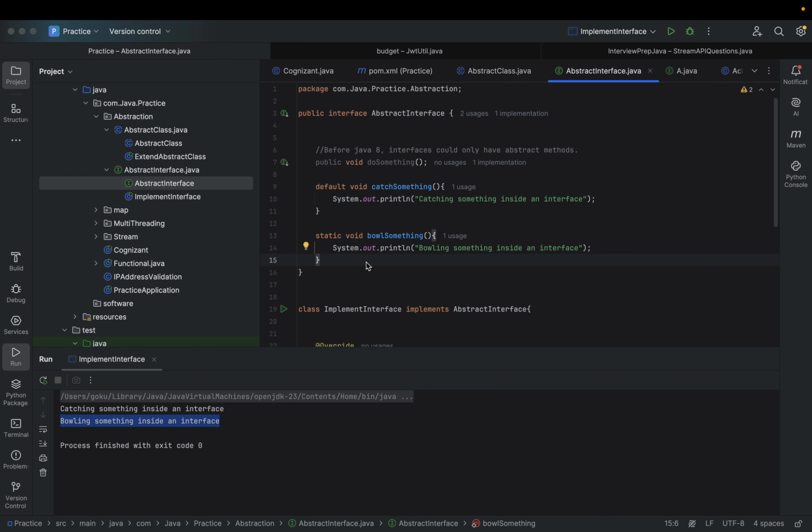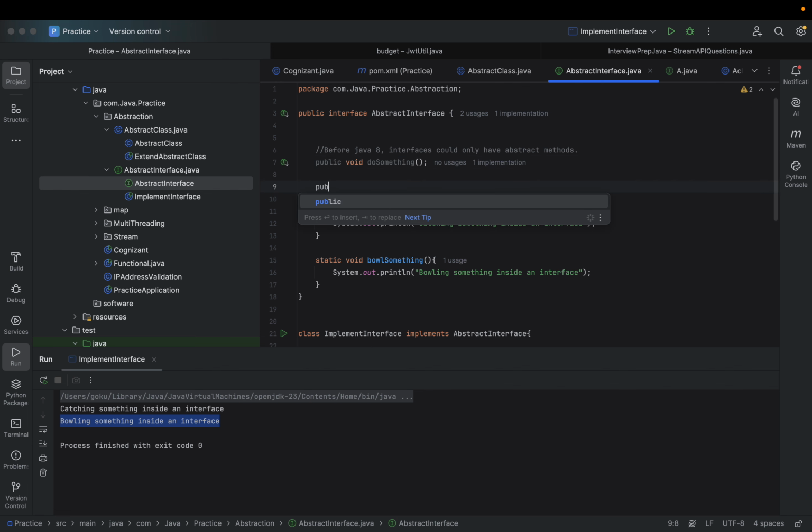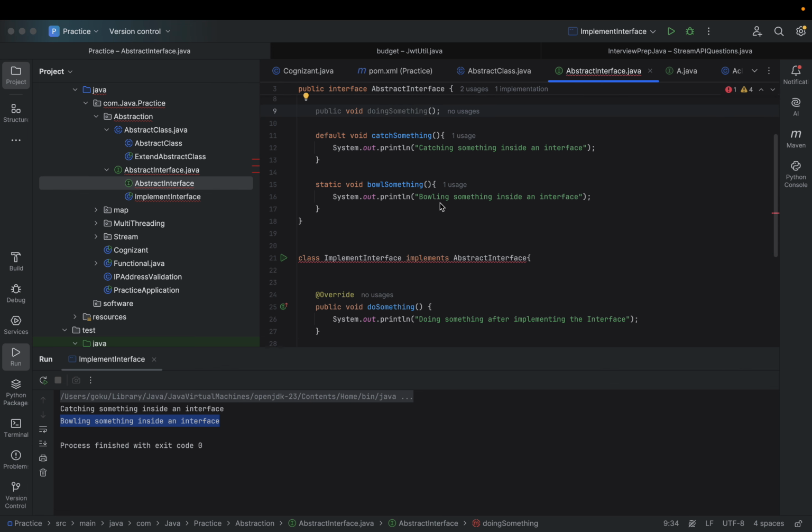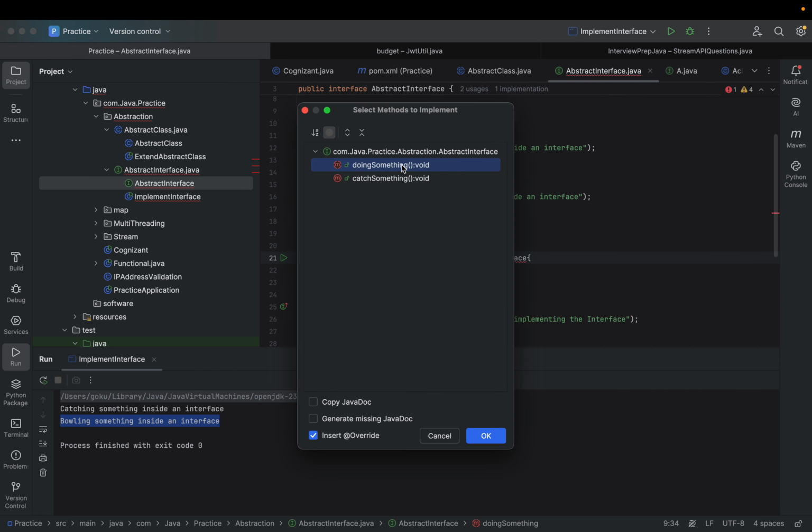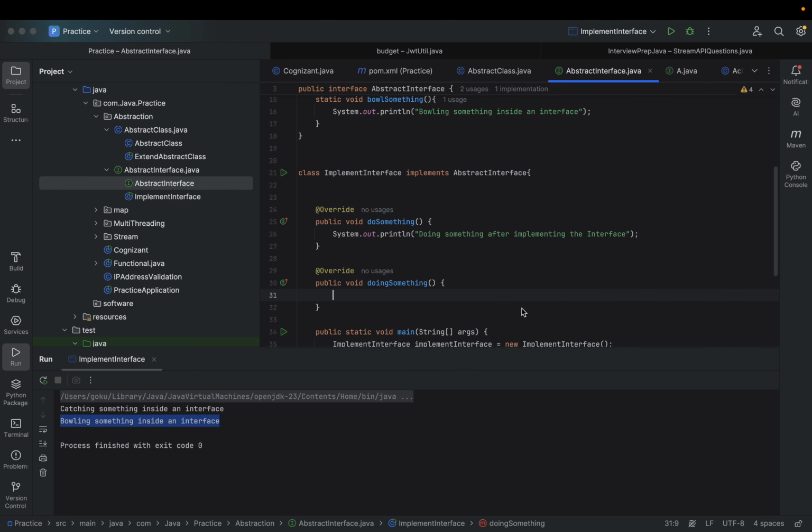One more thing: earlier an interface had only one abstract method, but here we can have two abstract methods. So public void doing something, let's say. Forgive me, my examples are kind of bad; I'm just giving you the gist of what abstraction is.